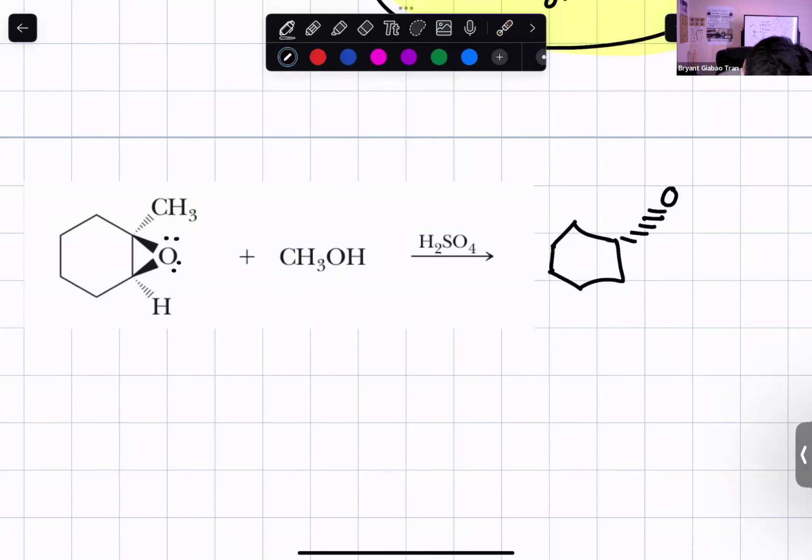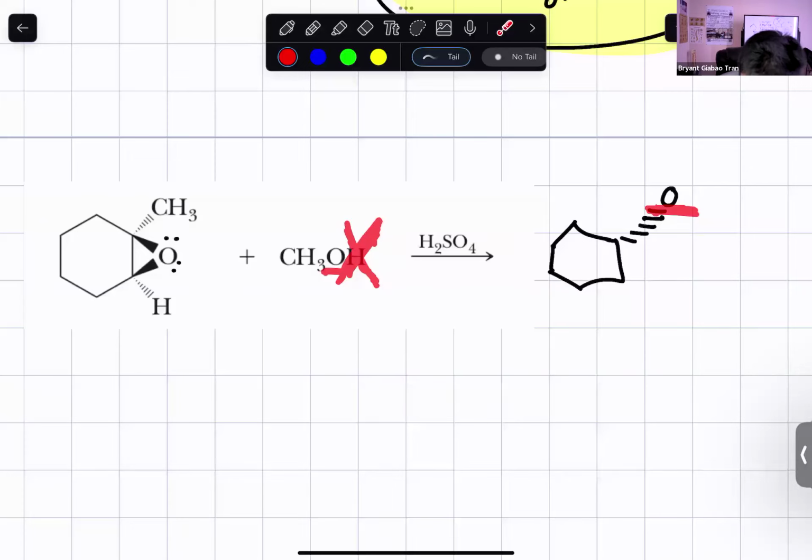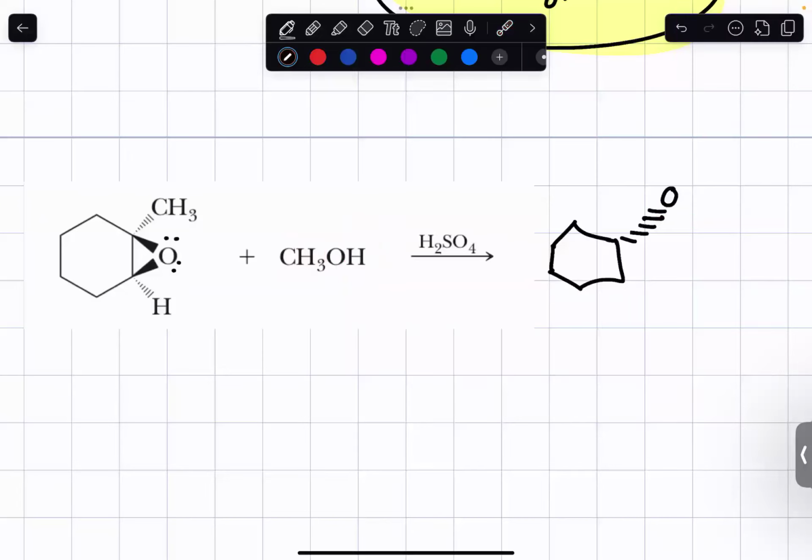And what is attached to this O right here? The OH, or are we talking about lone pairs? We'll talk about the group. So OH is part of it, but that's going to get deprotonated in the mechanism eventually, right? That H is not going to be there anymore, because I'm going to show you where that H goes in the mechanism. But what other thing is attached to the O besides the H? What other group? The CH3, the methyl. Yep, the CH3. So we could put that CH3 right there.